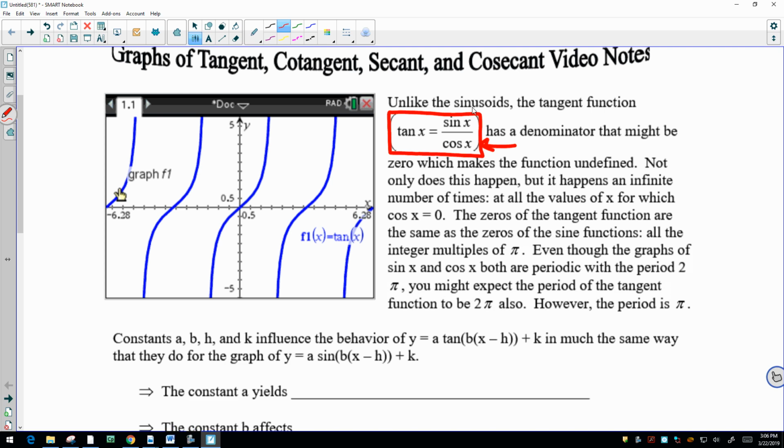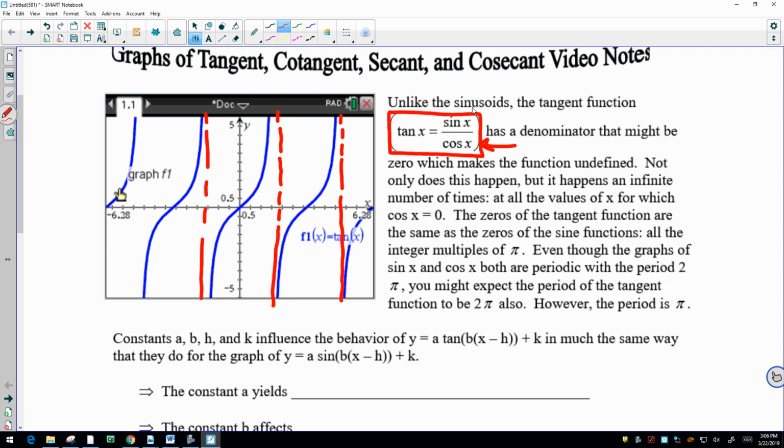And having a denominator is going to give us perhaps some issues, meaning if cosine is 0, well, now our function is undefined. So if we have a place where it's undefined, what you're going to see, like you do on the side, is we get these things where we have some asymptotes. So we have asymptotes, asymptotes, and that means that we have no values.